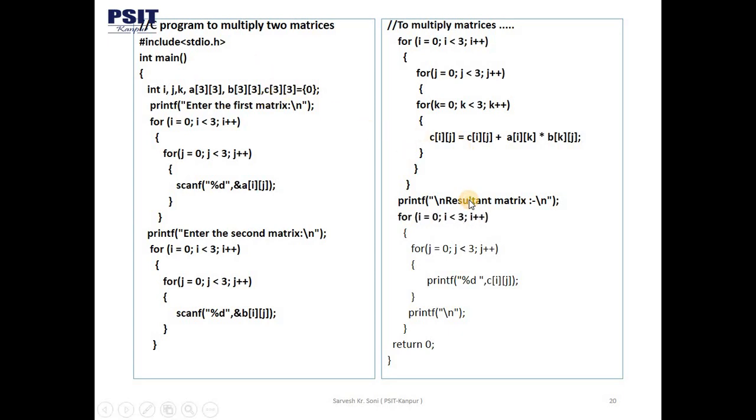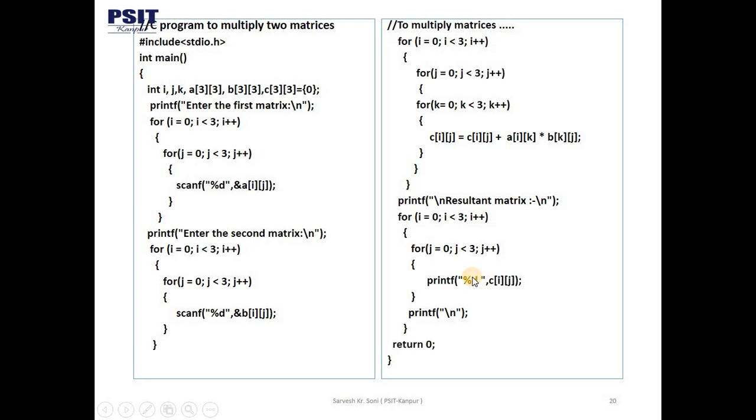So just print the array C in a simple way: from i equal to 0 to i less than 3, i plus plus, for j equal to 0 to j less than 3, j plus plus, and printf of C[i][j], and change the cursor to the next line after printing each row. Then I will get the resultant matrix.